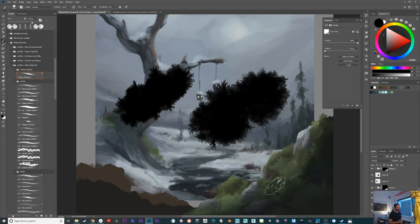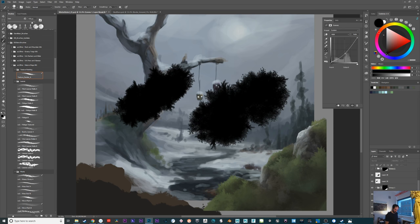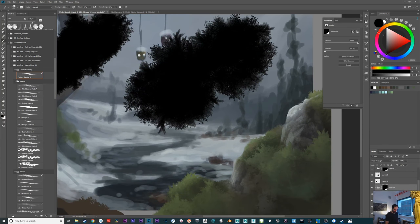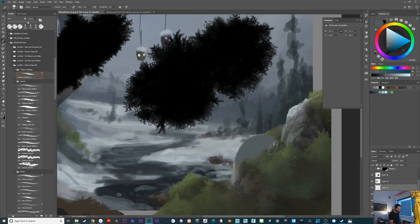And eventually we'll need to add snow and stuff to it. One thing I'll do really quick, if we were going to add snow, we'll just do the snow on this one, for instance. I'd probably do it on top of everything. I wouldn't try to paint it inside. So we'd do it here. I'm not a master of snow, but we'll make the snow a little bit darker for now. We'll do the dark part of the snow first. So if we wanted little patches of snow, let's just do that.